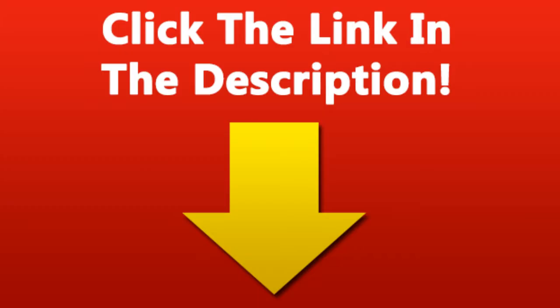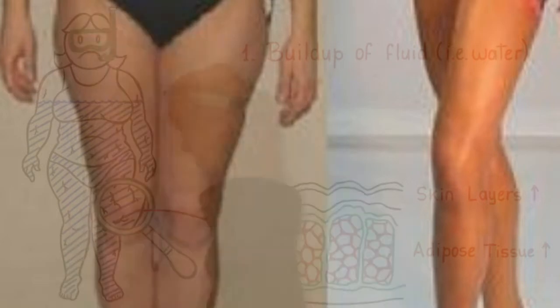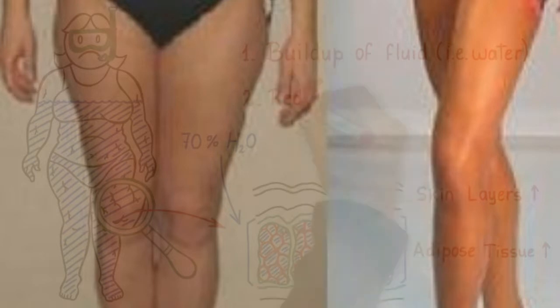Whereas in men, most of their fibers are arranged in a horizontal crisscross pattern that will prevent any kind of bulging or dimpling. Because of the female skin structure, as the adipose tissue increases, it grows into the upper layers of the skin and, well, this causes two things to happen. First, there's a buildup of fluid, for example, water, in these areas. Our bodies are comprised of roughly 70% water, and in women, much of it tends to accumulate in this honeycomb-like dermis layer. And secondly, it causes a reduction of blood flow to this area.